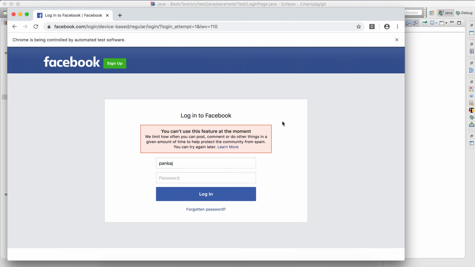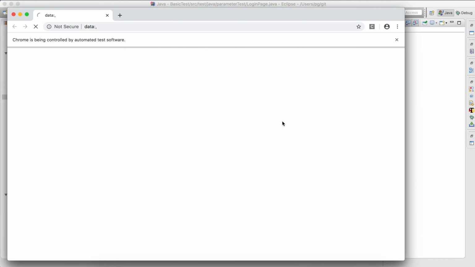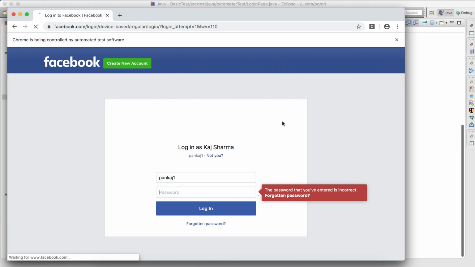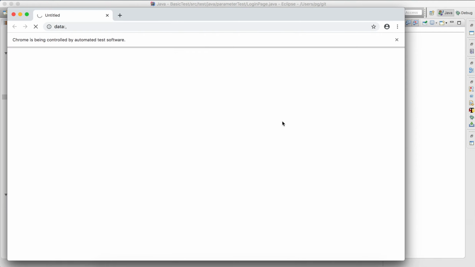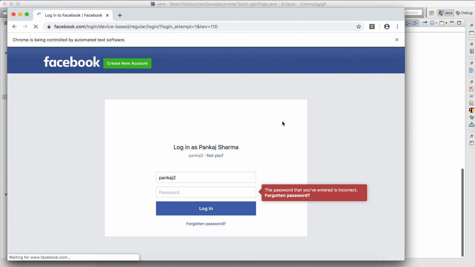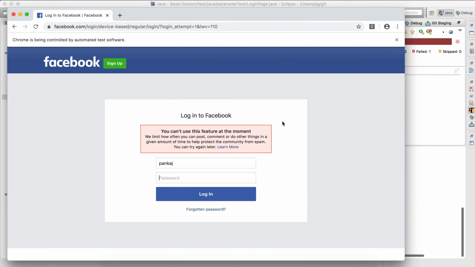It will not be able to navigate to the login home page, so it will capture the error and it will pass. Again with different test data, Pankaj 1 this time, login will again be invalid, it will not be able to log in, null again by default, so it will also pass. Again the third test will execute with different test data, Pankaj 3 and password. Okay, Pankaj 2 only, I have given the third test data also, so it is getting logged in. Again it will pass because actual and expected will not match.